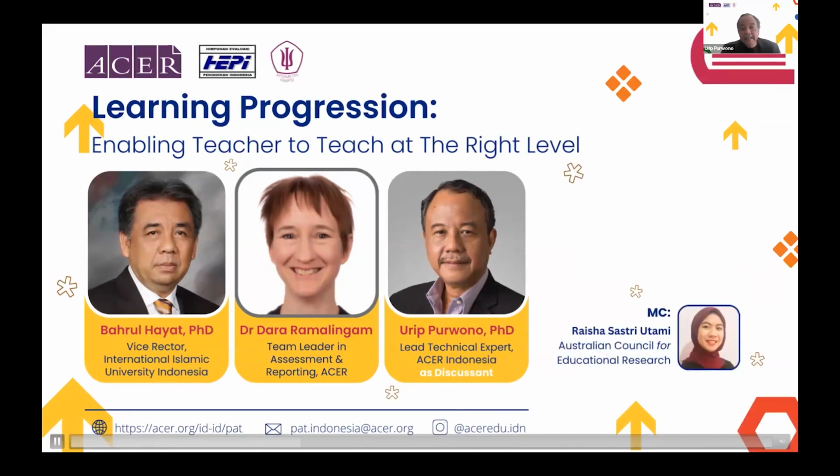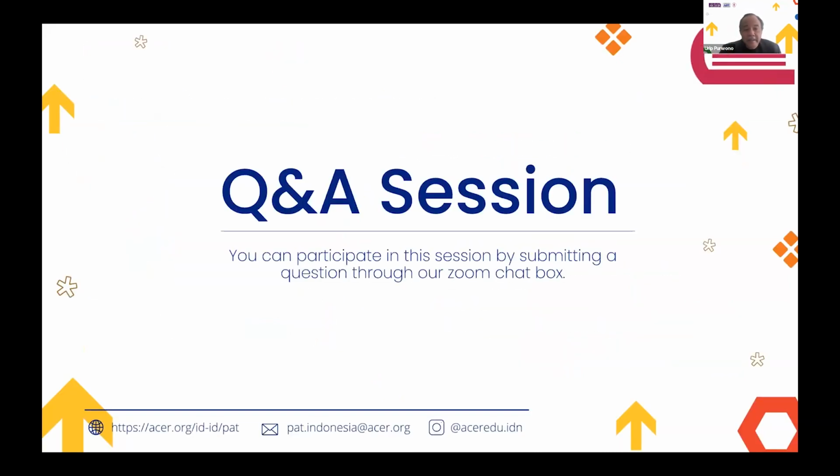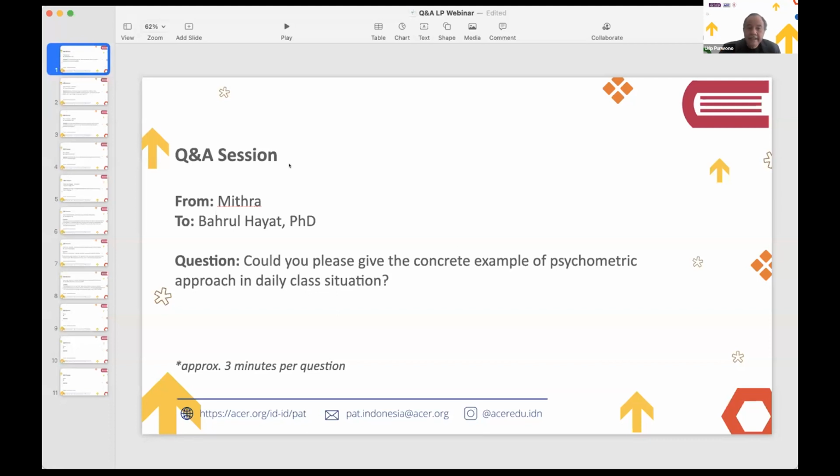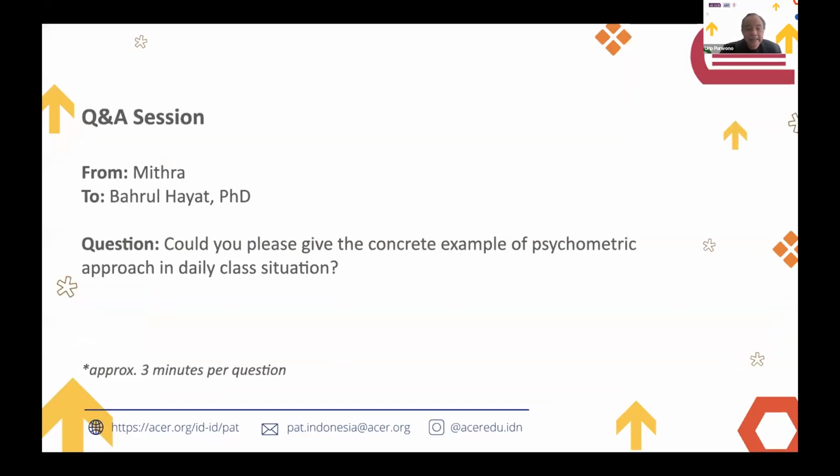I would rather use the time now for question and answer. For question and answer sessions, the questions that will be entertained are already selected by the committee. The first question is from Pak Mitra to Dr. Bahrul Hayat. Could you please give a concrete example of psychometric approach in daily class situations?